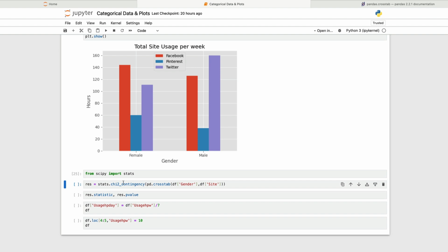What you need to supply to this function is a cross tabulation. So I'm supplying that basic cross tabulation there, which simply breaks down gender against site and gives me a count of values in each of the individual cells.